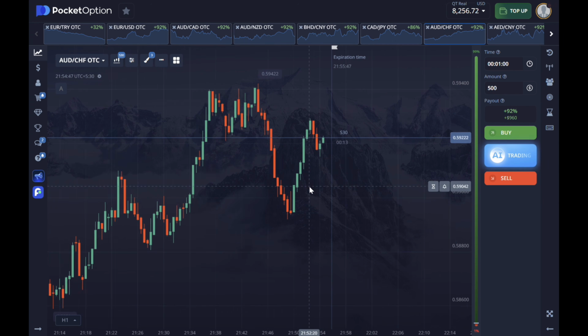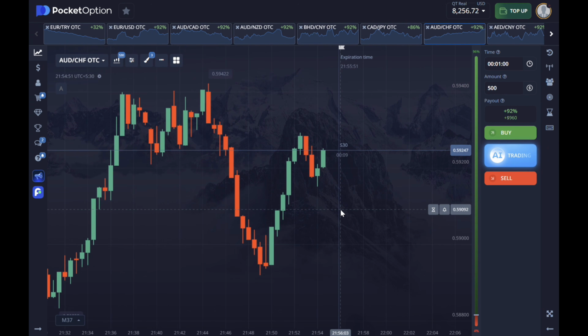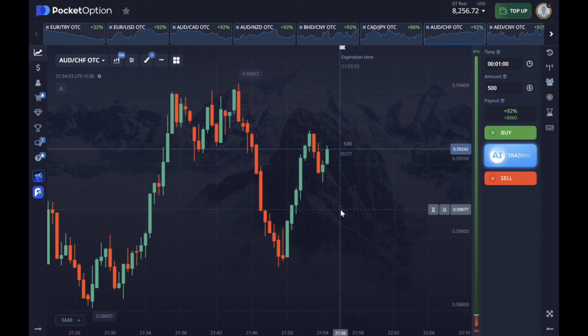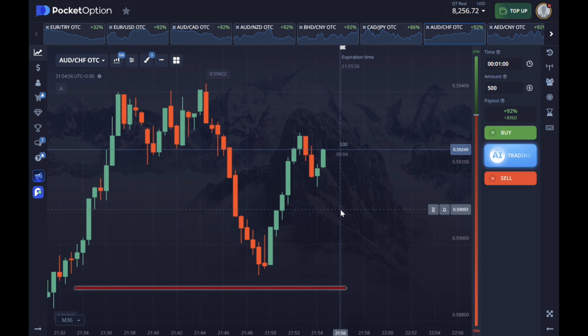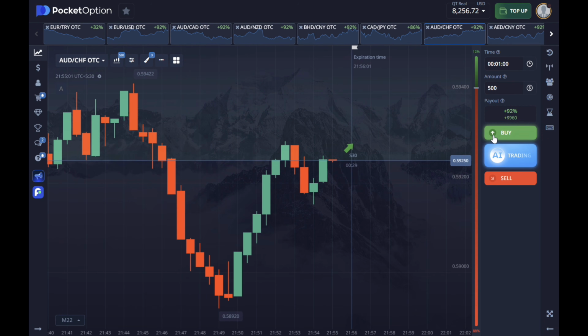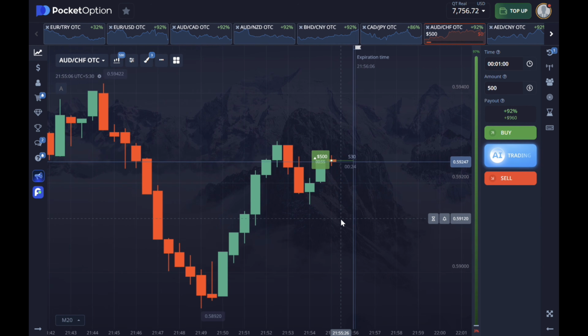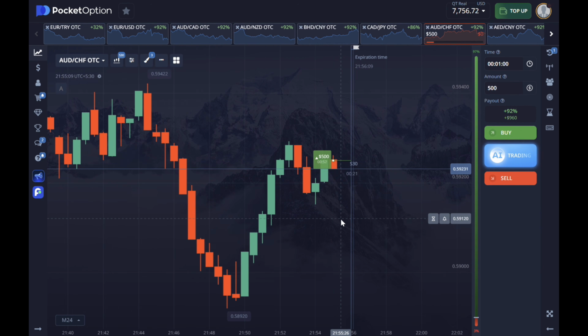Okay, if we look, there were continuous red candles in the market earlier. This means the sellers were strong, but around the 0.58920 level at the bottom, the price took support and buyers entered, which led to the appearance of green candles. Alright, and here I think that from this point, the market will move further upward. That's why I have placed a buy trade here.